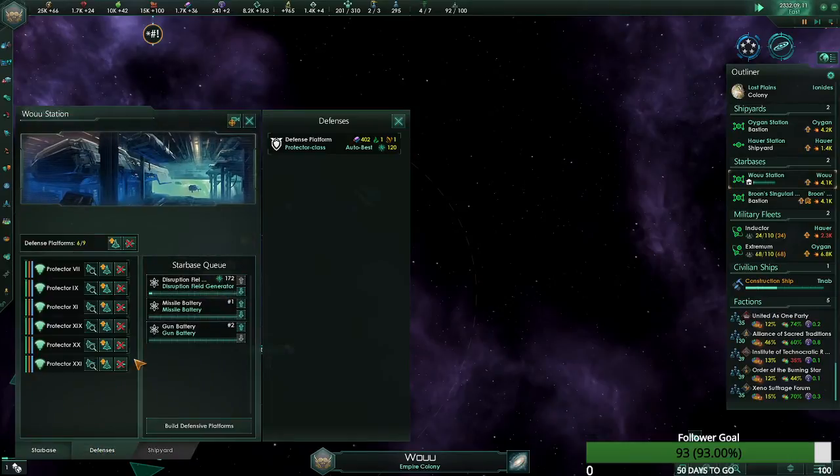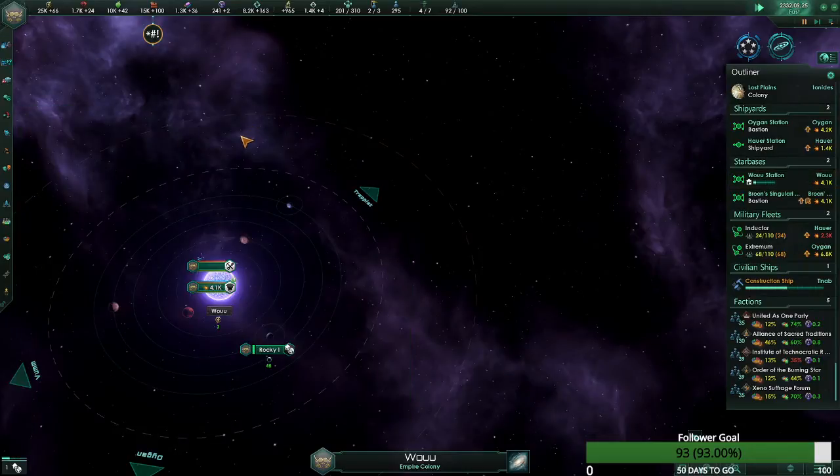And then we get ourselves some upgraded defense platforms as well.